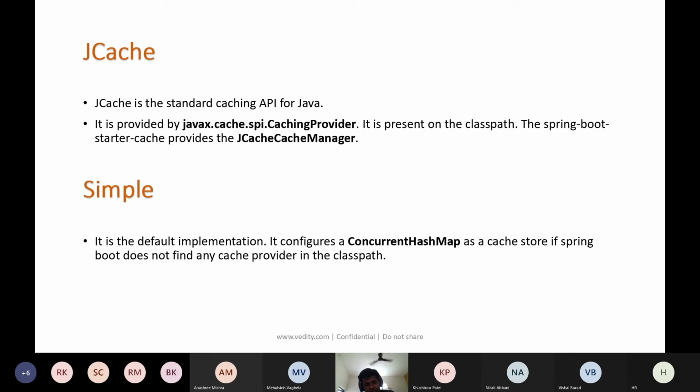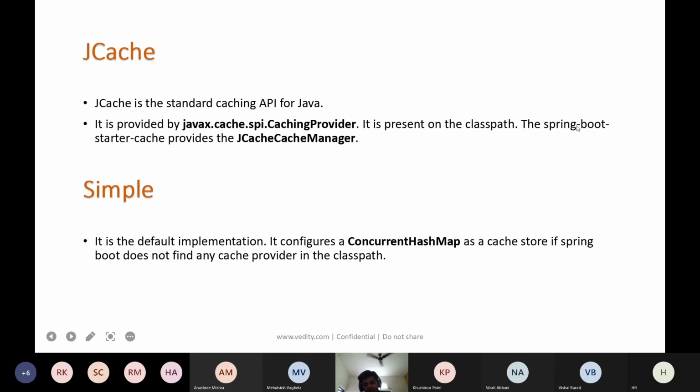So JCache, I already said, is the standard API. It is provided in the package javax.cache.spi.CachingProvider. If we include the dependency Spring Boot Starter Cache, this is the main dependency you need to include in order to enable caching in our Spring application.